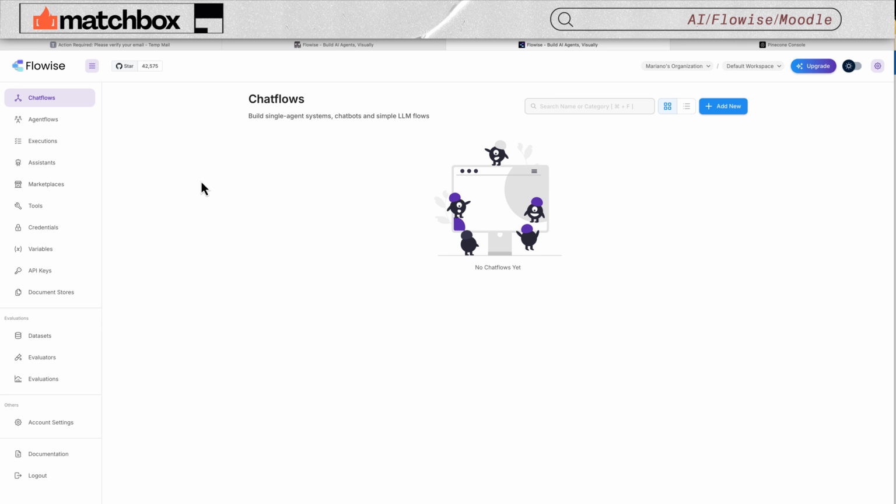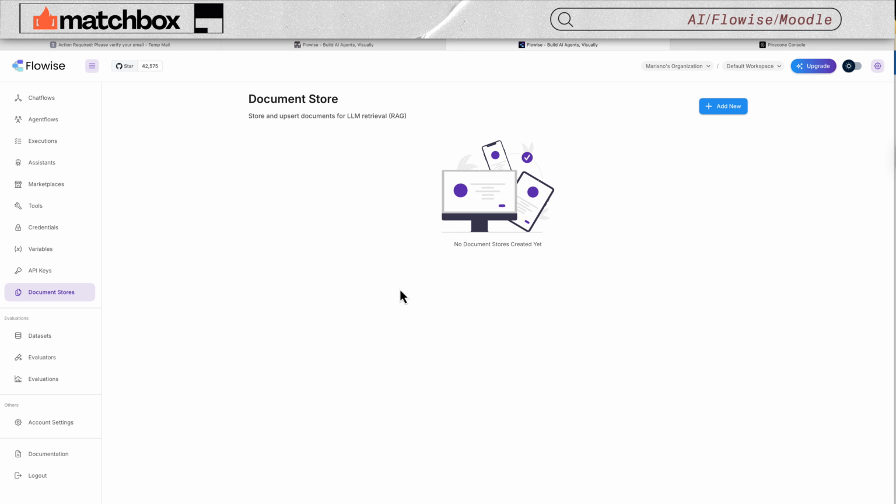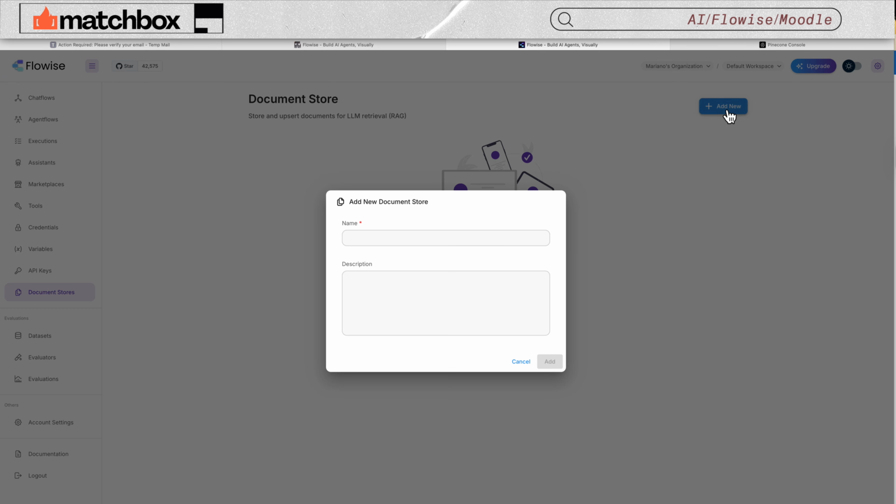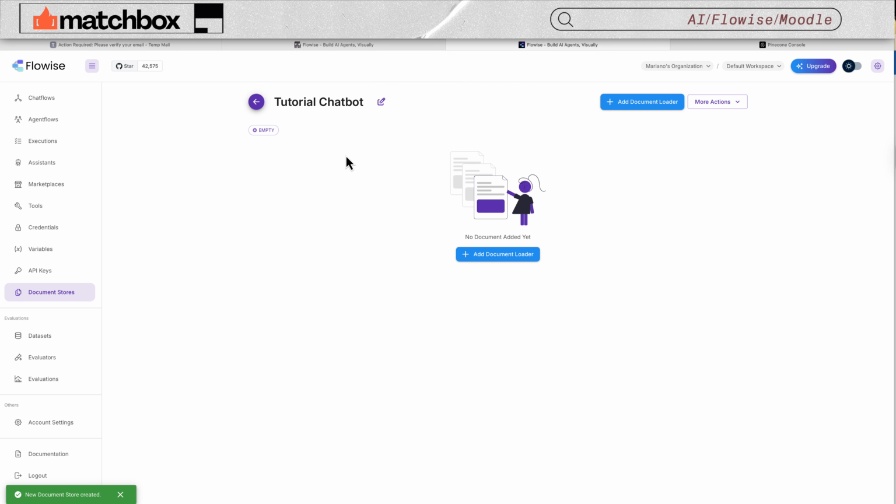The central piece of this puzzle is the knowledge base that will be used for the bot or the model to gather the RAG information that we need. You can see that by going into the document stores. I don't really know how much documentation you can store in the free option in Flowise. But again, for this testing, I'm sure it will be more than enough. So we will click on Add New, and we're going to give this a name. So we're going to say Real Chatbot. You can add the description and click on Add. Now we'll access this.